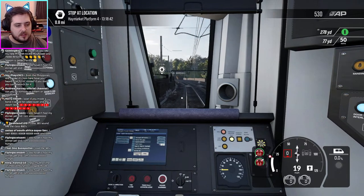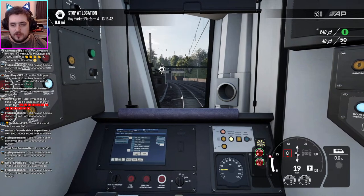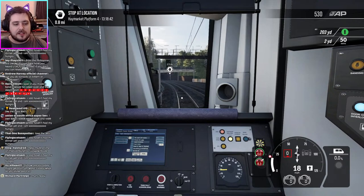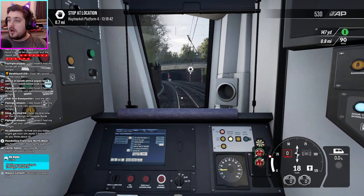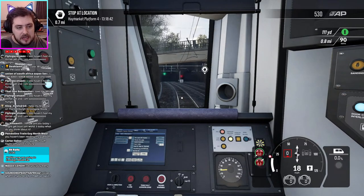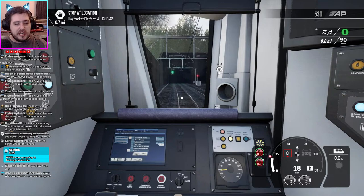Oliver. Hello, my first time on Edinburgh to Glasgow route. Oh, this is your first time? Ooh, interesting. Oh, I just read that, didn't I? Hi, how are you today? I might get Train Sim World 3 today. What do you think about it? I think you should. It's a good, realistic train simulator. AV Rails just sent a super chat of £2.